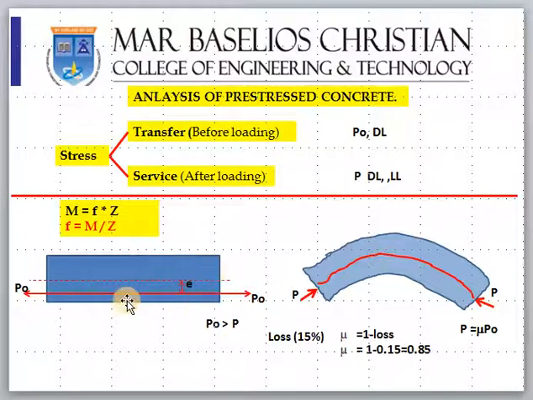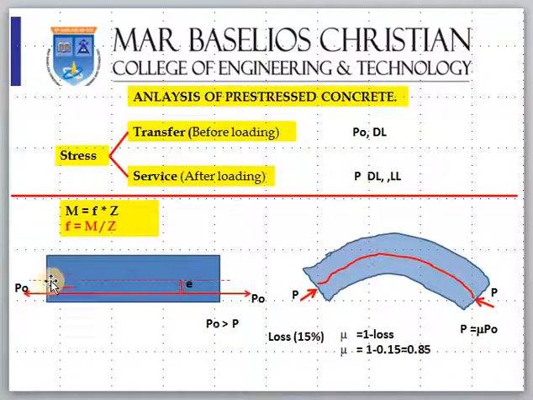Once the concrete is set, after curing, we cut the steel. The steel will try to come back, but the concrete will not allow it, because the concrete is set and around the steel there is concrete. Because of the heavy bond, it will not allow the steel to come back. So automatically a compressive stress, a pushing effect, is created. You should keep this force P0 in mind; it is called the pre-compressive force, or prestressing force, the initial prestressing force.